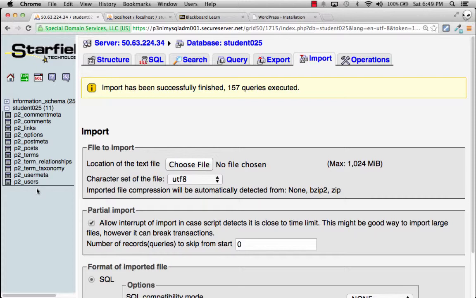I paused it so that you wouldn't have to wait for it, but it actually took a little bit longer than I was expecting, maybe almost a minute to import that file. So occasionally the server might be a little bit slow, but you typically can look down at the bottom left or somewhere at the bottom and see the status of what's going on with the website.